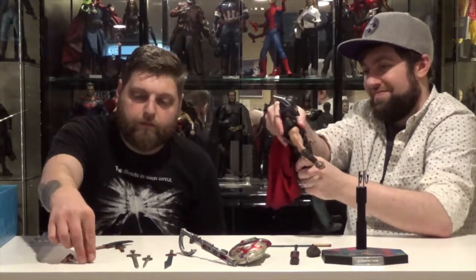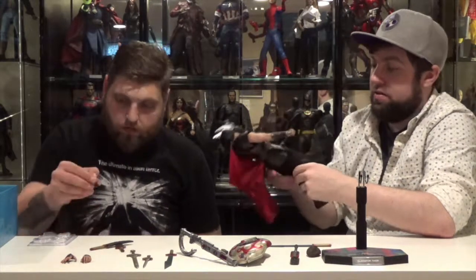Running through the articulation: neck, arms — a little hindered by that shoulder pad on one side, but this arm goes up a little further. It's kind of a double socket shoulder joint so it can go up, down, in, and out, giving more mobility forward and back. Elbow, wrist on a peg for switching hands. The chest is all thick rubber so there's really no chest movement up or down. The waist can turn. There's a thigh cut which works surprisingly well with the pants. Knees of course. And the boot cut at the ankle for foot poses without the boot looking weird. The plastic tunic is what knocks leg range down.